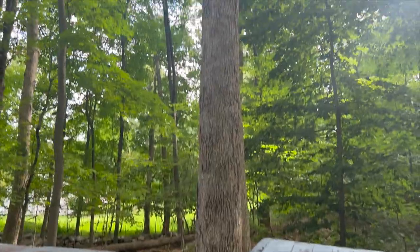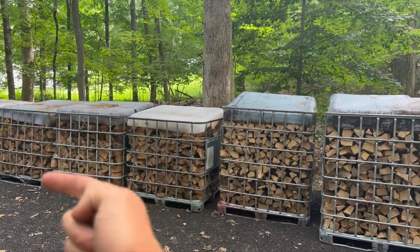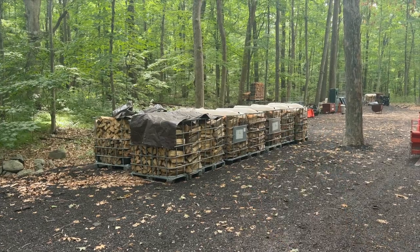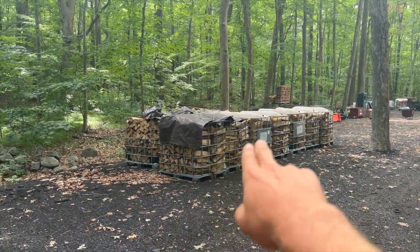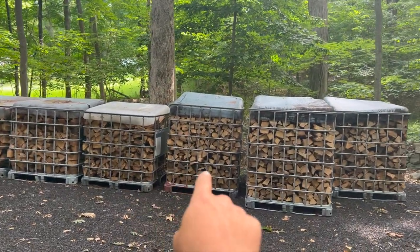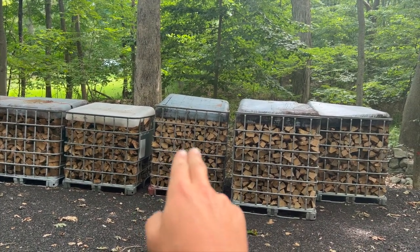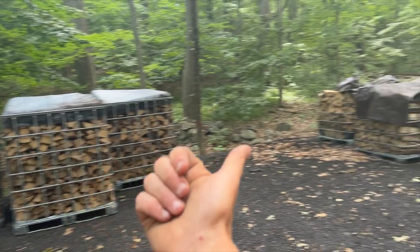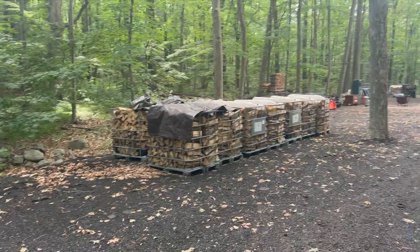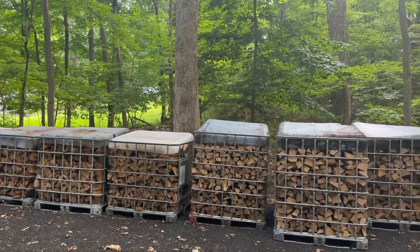And if you've been following along, this white oak tree is kind of my dividing line, because I ran out of room going to the left. So now I'm going to be going to the right to fill in all of this area, slowly taking away this old stock as orders come in. This first tote to the right of the white oak tree is going to be the most seasoned, and it'll get less and less seasoned going that way. So this white oak tree is the dividing line.